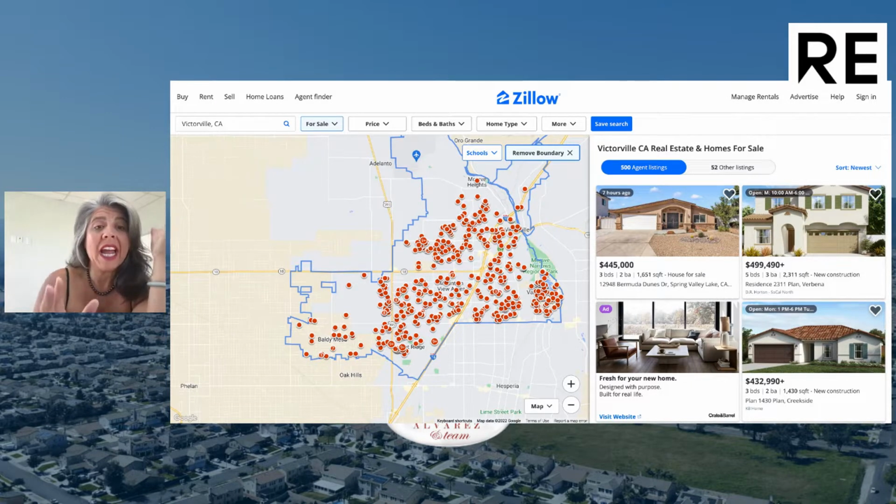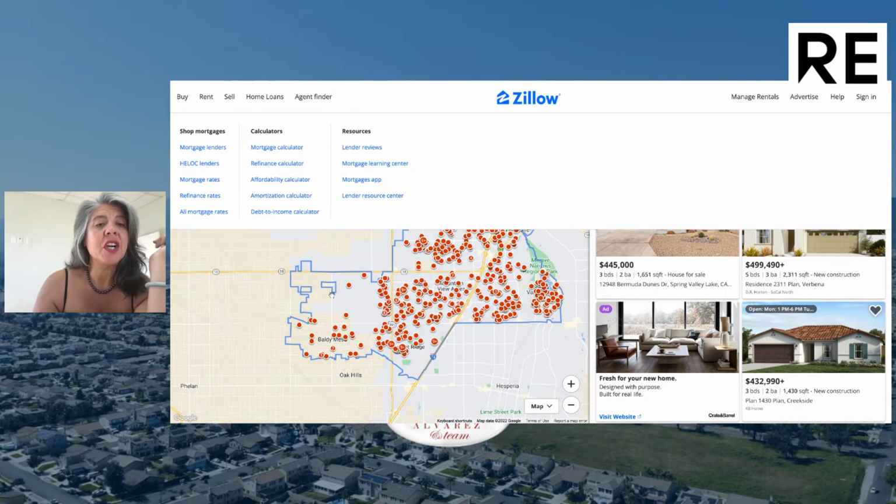Then you can go on Zillow and look at the latest for sell by owners that are on there and see if you can be of great service to them. So, how do you get to a for sale by owner on the Zillow page? Let's go there and see.